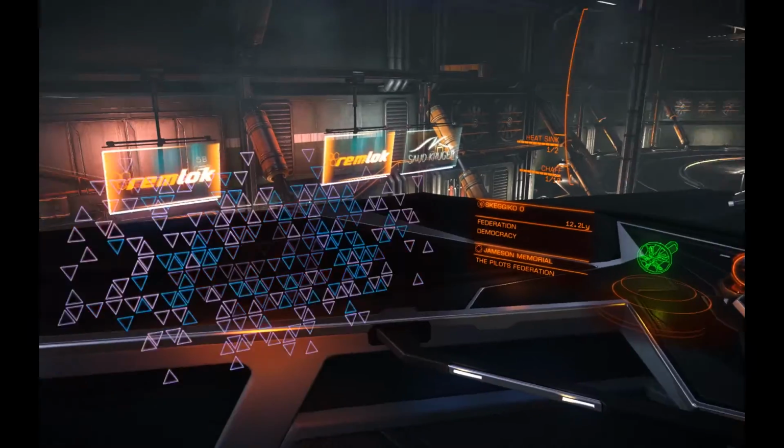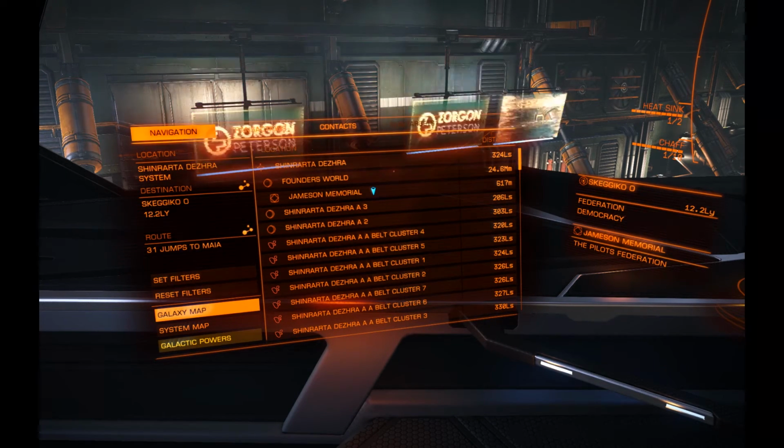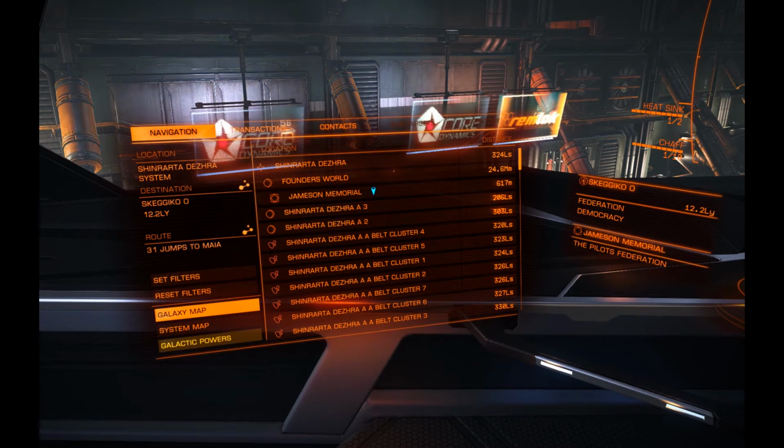How many jumps? Oh. 62 jumps. 62! Just to upgrade these thrusters and come back. Oh my god. It's a long day. I'm set for a long day. Okay. I will see you when I arrive in Maia with my Corvette.